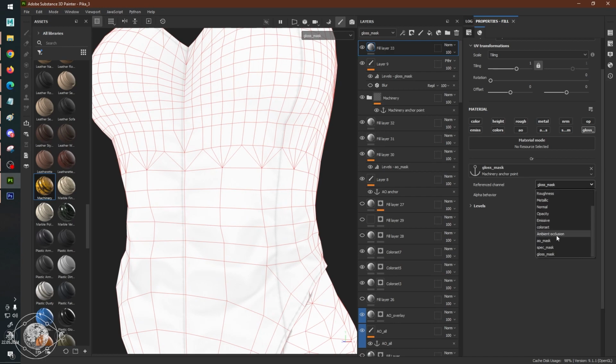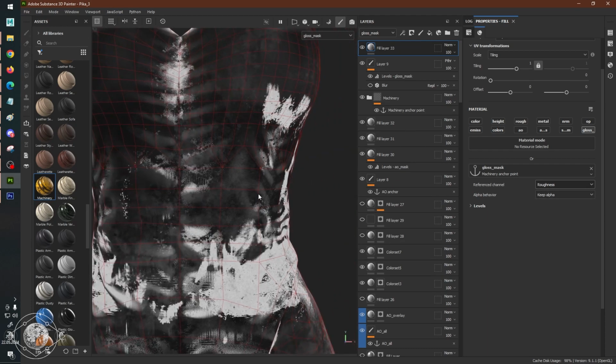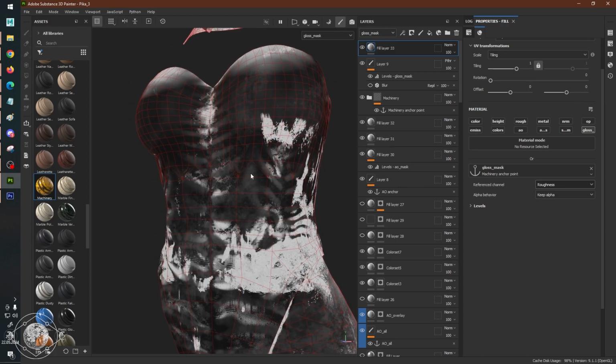Okay, reference channel, machinery, this will be roughness in our case. Okay, now this is in our gloss mask, but of course this overrode everything.